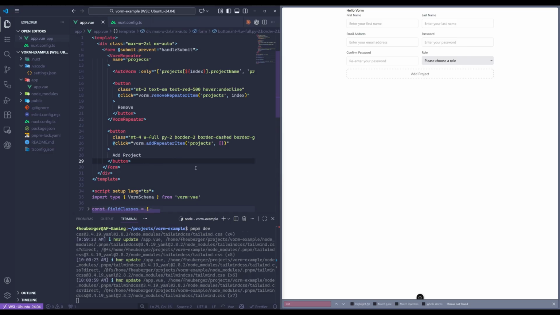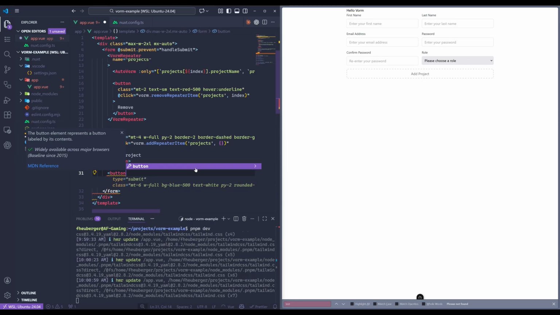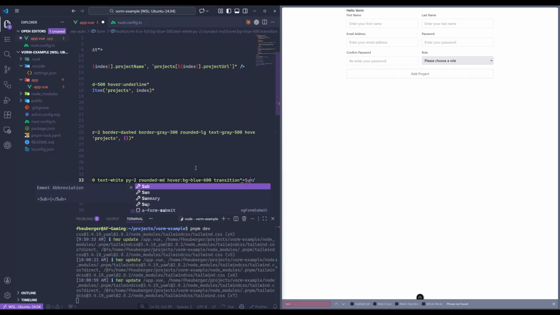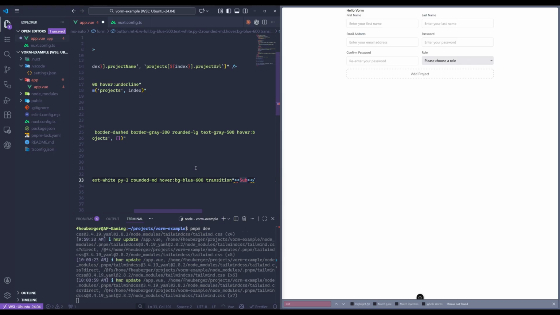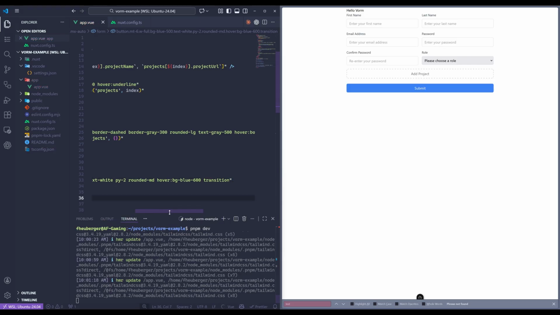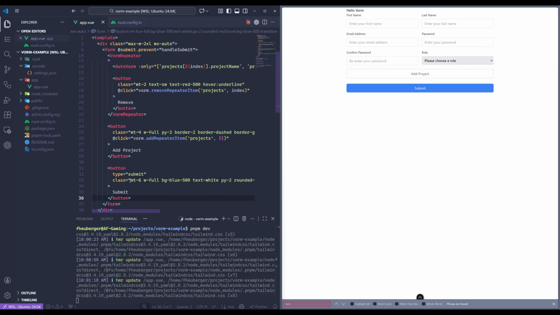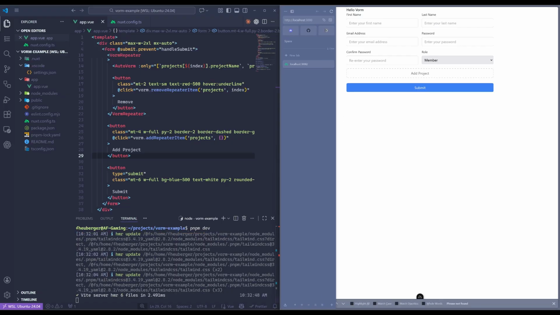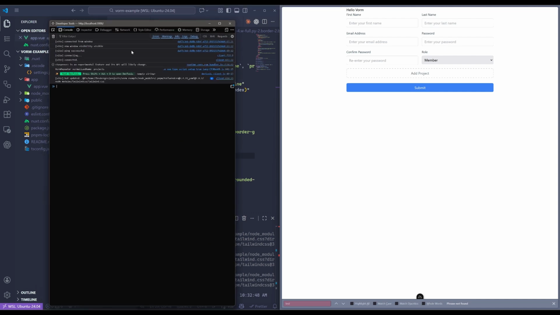Then we can create a button for submitting. Submit. And that should be all. Then let's test. So here's the console.